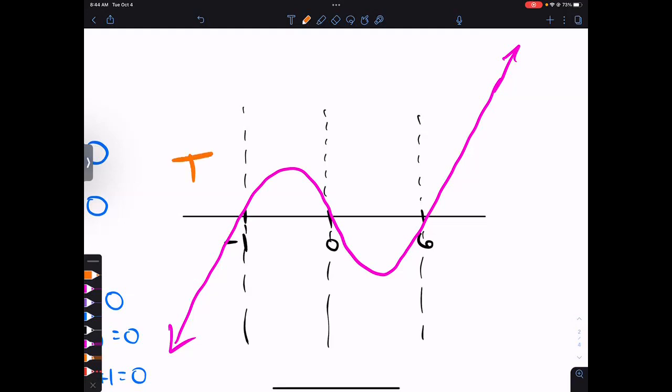And then it crosses, and now it's sitting above. So the inequality would be false. And then it crosses again, it's sitting underneath, so it's true. And then it crosses one more time and it's sitting above, so it's false. So our solution set would be this stuff and this stuff.